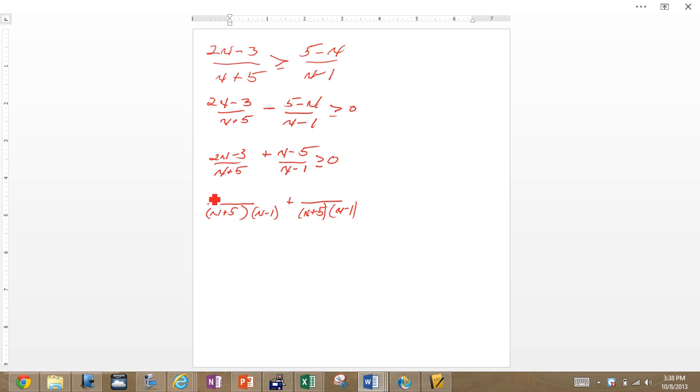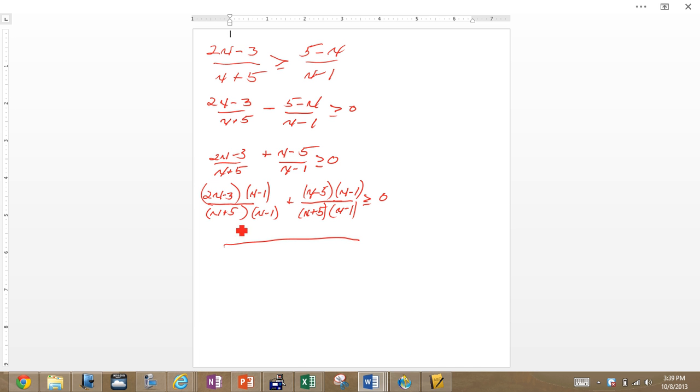This one had the term 2x minus 3, but I introduced the x minus 1 as part of the denominator. I likewise got to do that up here in the numerator, so that'll be x minus 1. Over here, I've got my existing denominator, which was x minus 5, but now that was multiplied by x minus 1. Let's put it on a common denominator. Likewise, I need to do the same up here. Still compares greater than or equal to 0.